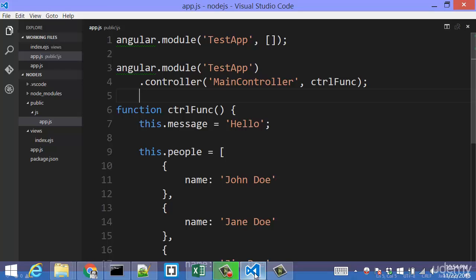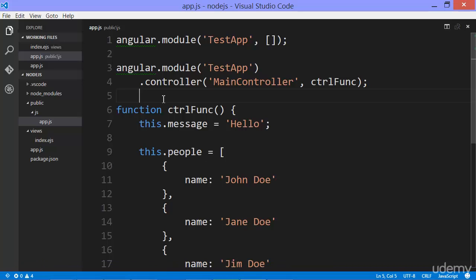Now we're about to do something, and what we're about to do will be an example of something that you may not do a lot of in real life, but you might. But the point is to be able to keep clear in our minds the difference between the code that's running on the server, which will be JavaScript code, and the code that's running on the client in the browser, which will also be JavaScript code.